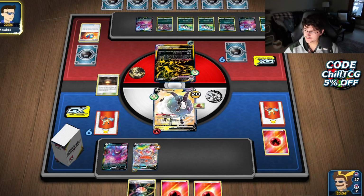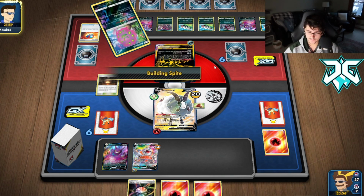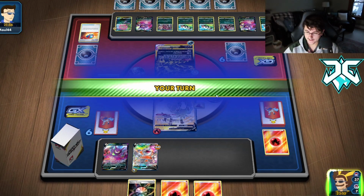Do find a Spiritomb here. His bench is now full, and he's only played 2 Crobats. I think that's good news for us. We're not running Stamp in our deck. Stamp would have been pretty cool.